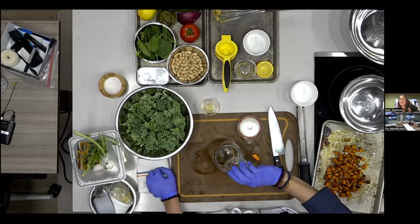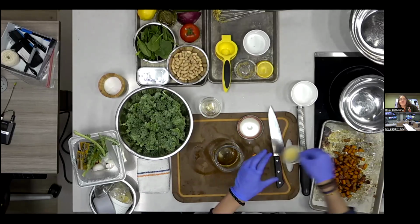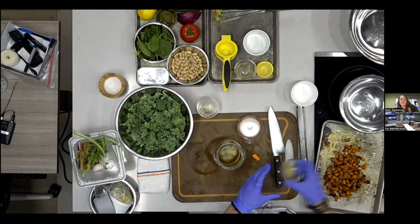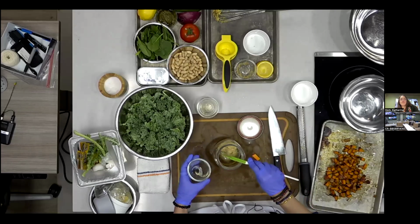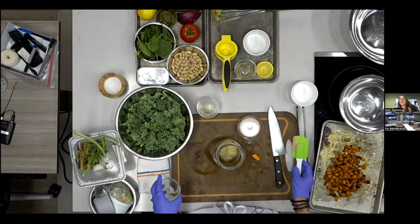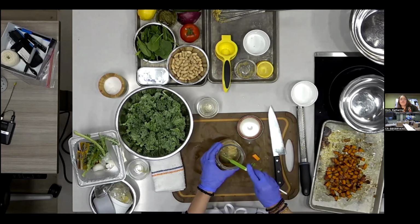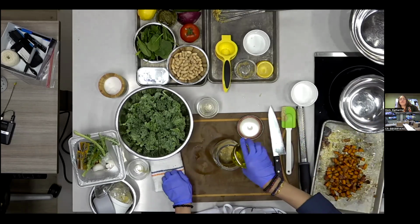And we got a little apple cider vinegar, ginger, right? Spice it up. And then a lot of mustard. Mustard is not necessary. If you have it at home, add it. What does it do? It's just binding the oil and the vinegar together. That's all it's doing. And then our olive oil.